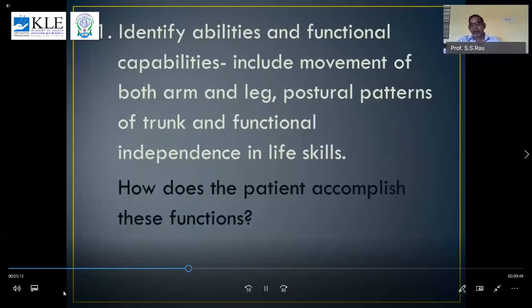Now again, I would like to remind all of us that when we are talking of stroke, we are talking of paralysis of one half of the body, which includes the trunk and the pelvis. Invariably, what I have seen is that people treating stroke patients sometimes ignore the trunk and the pelvis, which gives a lot of problems later on in the gait training of patients.